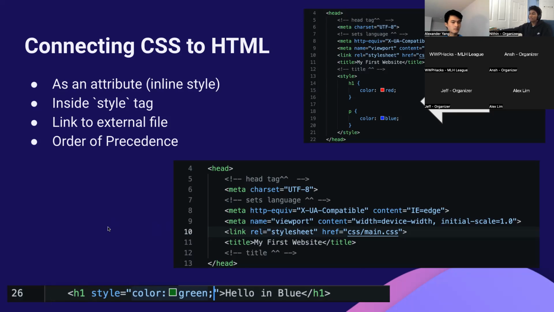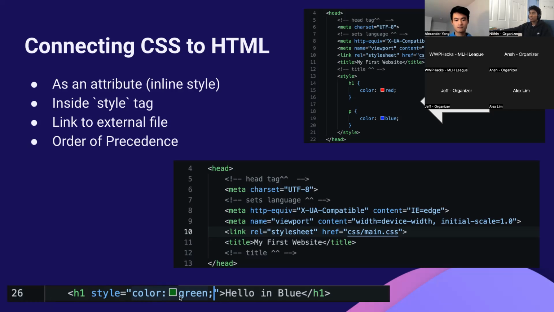And what I mean by precedence is if there is an h1 tag and I'm changing the color of it to red inside of this link, but then I also have an h1 tag with an inline style attribute that says the color is, let's say, green, just like in this case.